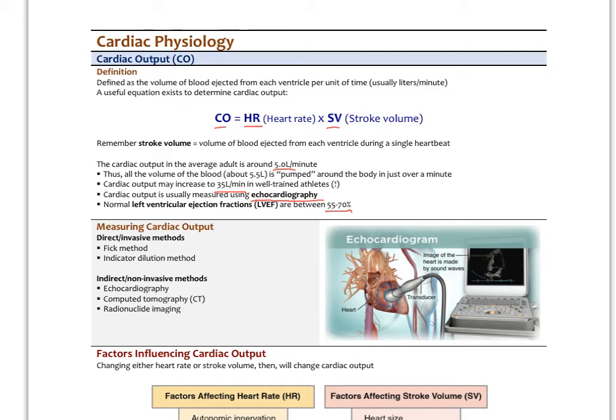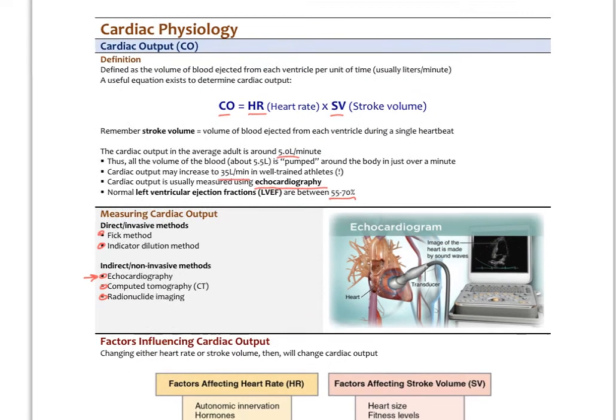So again, we can measure cardiac output indirectly with echocardiography. You can also do that with CT scans now and with different radionuclide tracers, but typically echocardiography is the procedure that's preferred. And that can be done through the chest wall. For more accurate measurements, you can actually do it through the esophagus. Put an ultrasound transducer down there. There are very direct but more invasive methods called the Fick method or the indicator dilution method. I'm not going to talk about those. Those are used more in research settings, not so much in clinical practice.